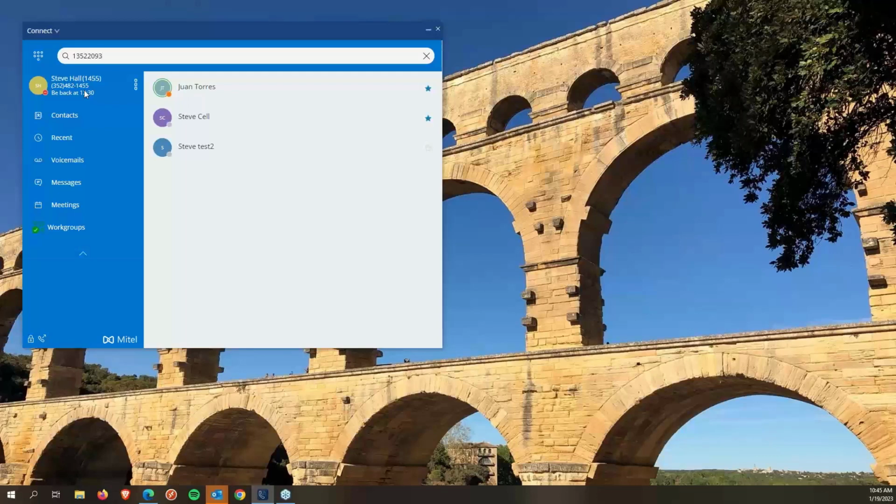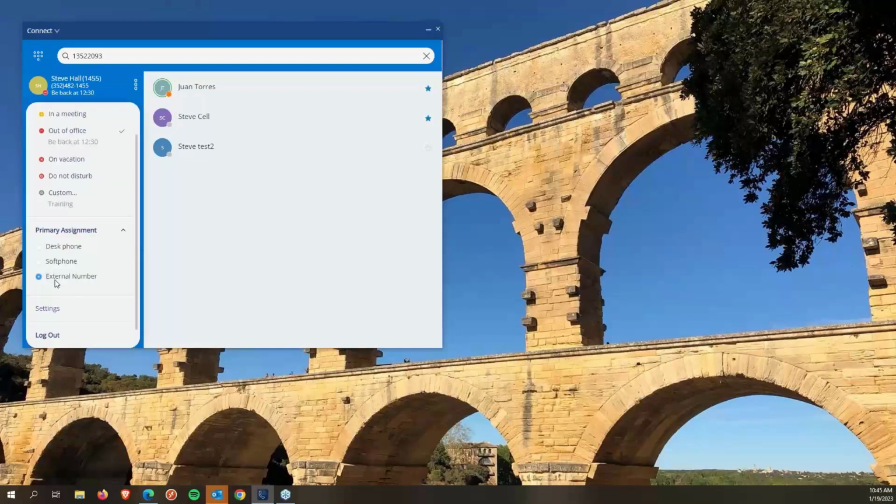So in that way, it always looks like the call's coming from your office, even though you may be making the call using your cell phone. Again, that's a feature of the external assignment.